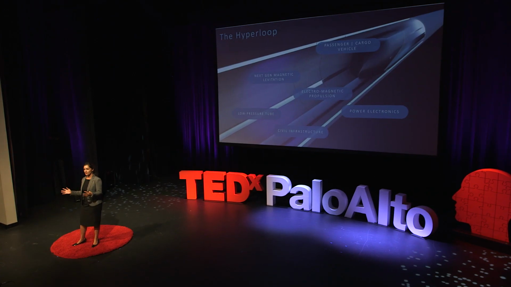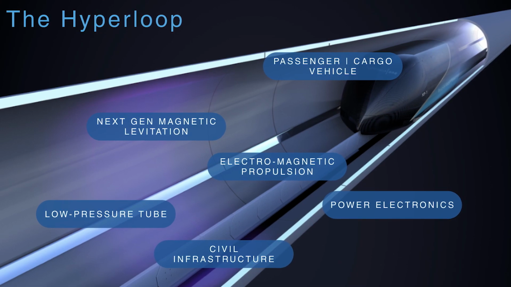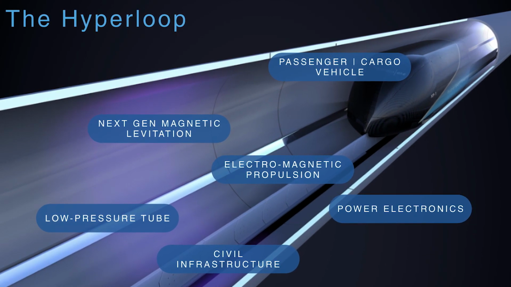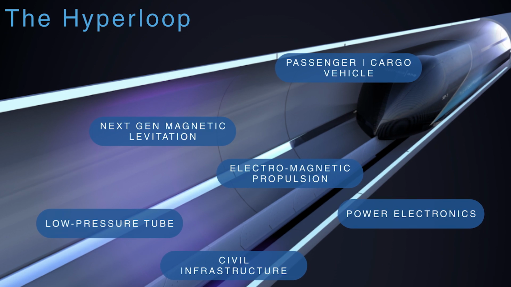And so what that couples to is the Hyperloop. So what is the Hyperloop? You've probably heard about it in the news media recently. The Hyperloop is a new mode of transportation. It basically consists of a passenger vehicle, which you can see in the slide behind me, which is magnetically levitating and electromagnetically propelled. All of that is done inside of a vacuum tube. A vacuum tube means that you've removed air from the system. When you remove air from the system, you essentially eliminate aerodynamic drag.